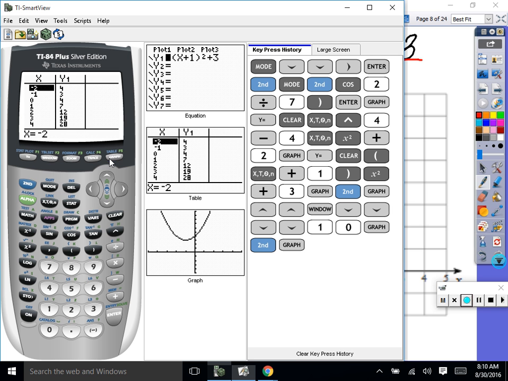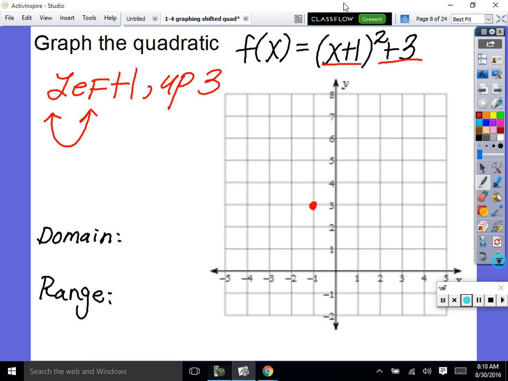We want the table of values. These are the table of values, so these are x, y points on the parabola. Everybody tell me, what are some whole number points? Look at your calculator. Is there any whole number points between -3, -4, and -2? Look at your graph. Scroll up to -2, -3.